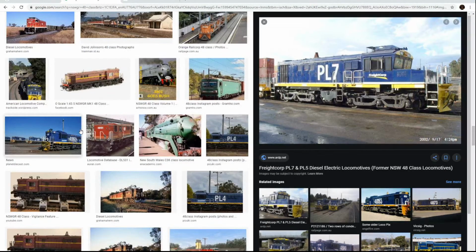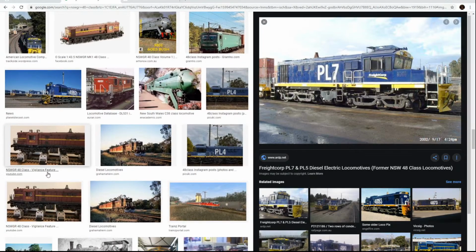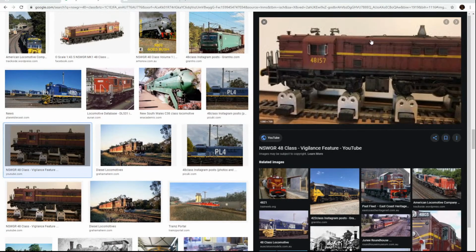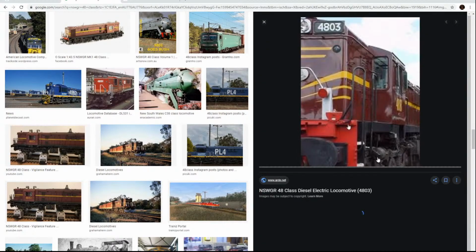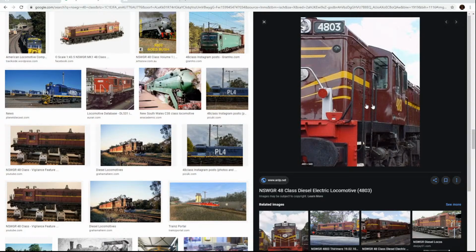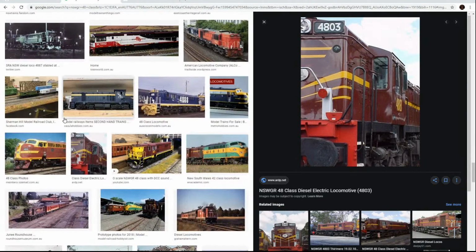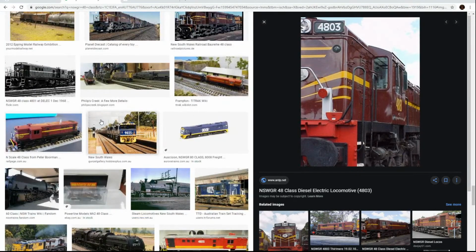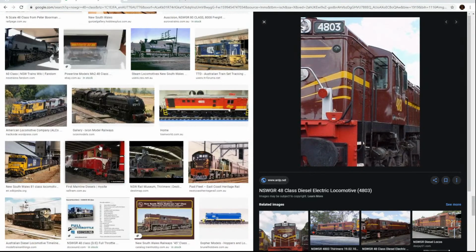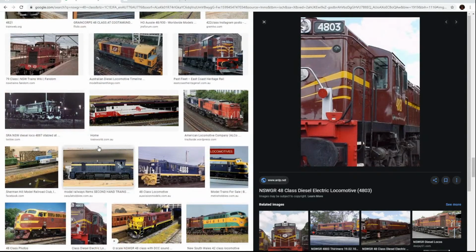Where's that? Oh, maybe Thelmia's got one. We'll go and check out Thelmia. There's a picture, one of the first, that's actually a Mark IV by the looks of that, but the colour scheme's about right anyway for a Mark 1. Oh, here we go. There's a Mark 1. Maybe Thelmia's got one. Might have to go for a drive down there or something. Anyway, all the different colour variations. I still haven't picked out what colour I want to do yet. I want to do a Mark 1.